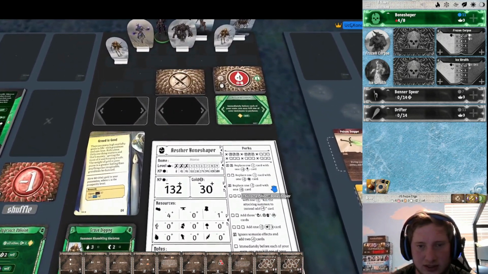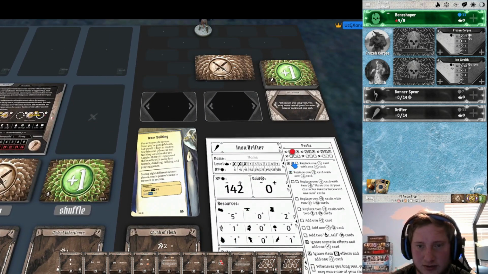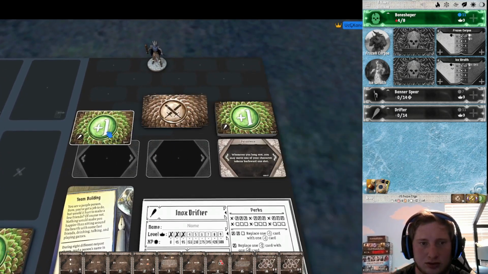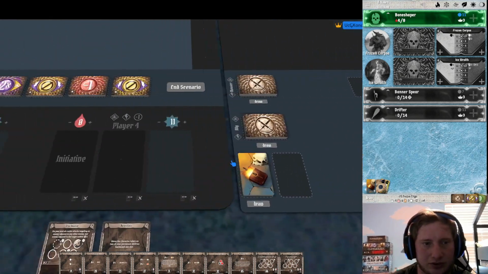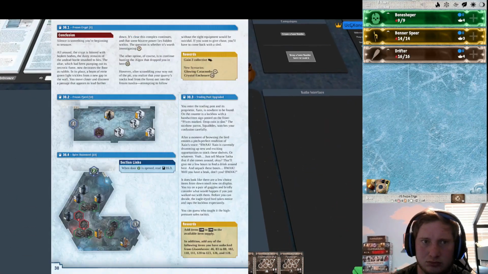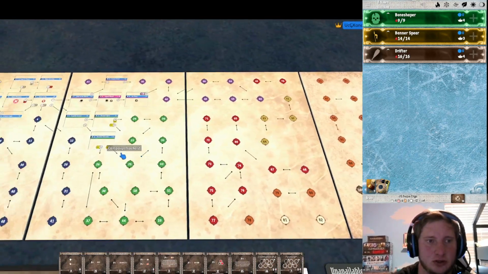So let's get this. Let's add a +1 for a -1, I think. Just kind of too good to pass that up. And then we can complete the scenario, which is going to give me 2 wood, 2 collective wood. Yes, 2 collective wood, unlocks the glowing catacombs and the crystal enclosure.